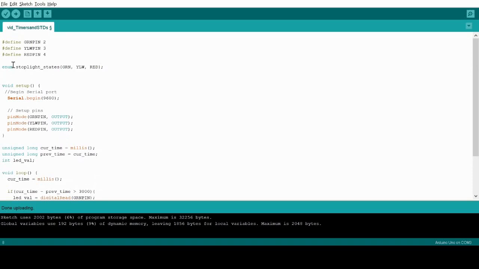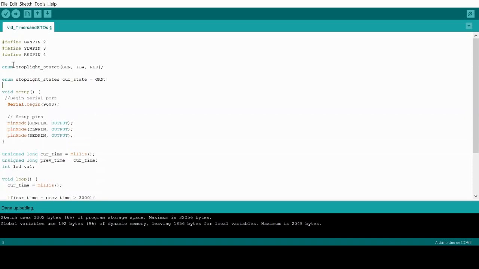Now we're going to need to declare our state. So I'm going to say enum stoplight states. So that's the name. That's like if I wrote int or char. And then I'm going to give the value a name. So we'll just call this cur state, and we're going to make it start at green.